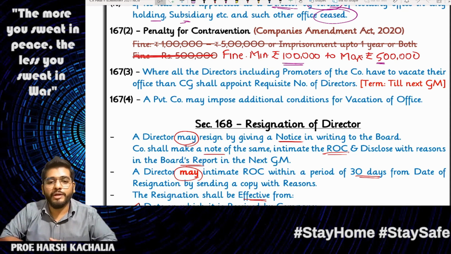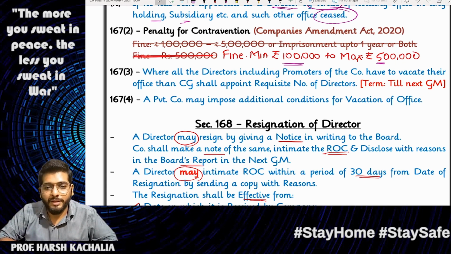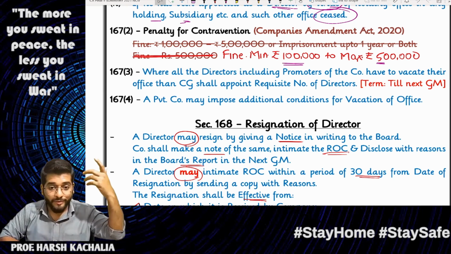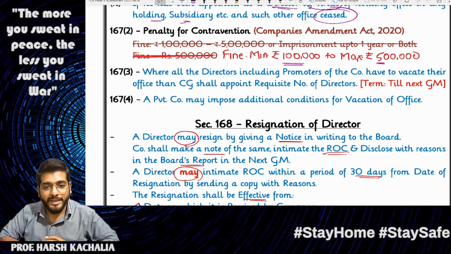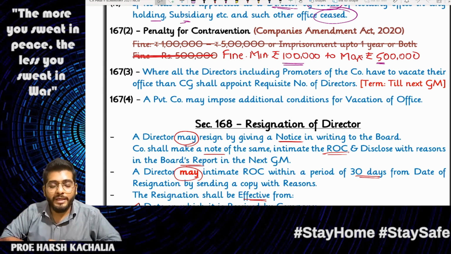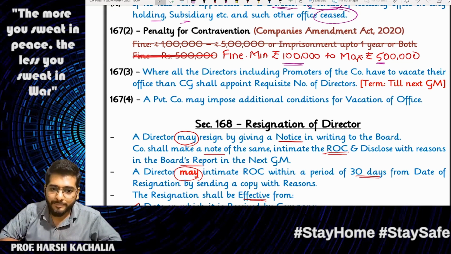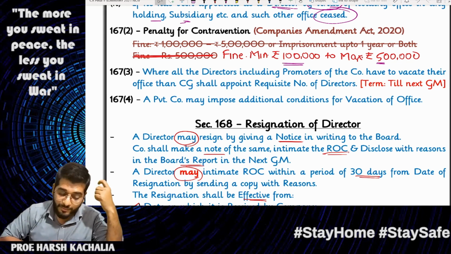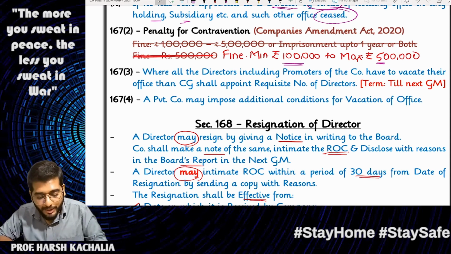Shareholders will come. How will shareholders come? Where will they come? Board of directors should call for a meeting, no? But there is no board of directors. The board of directors are gone. Everybody has vacated the office. So finally, when all the doors are closed and no option is there in life, you go to what? The central government.